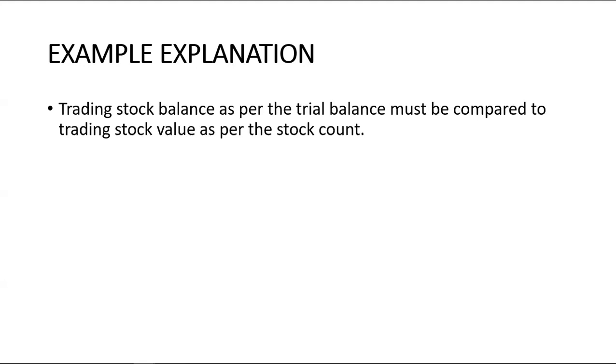We cannot rely on what is in the trial balance because that was recorded using source documents. Here we have gone into the warehouse, we have physically counted the stock. So we can rely on the physical stock count value more than what we have in our books. Are we good?